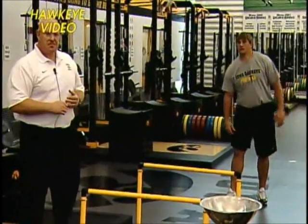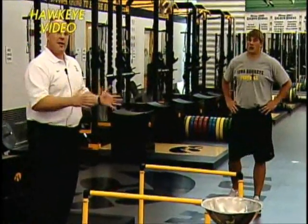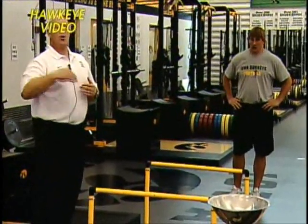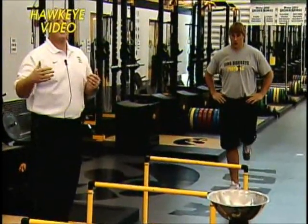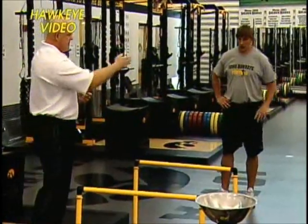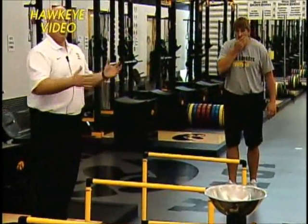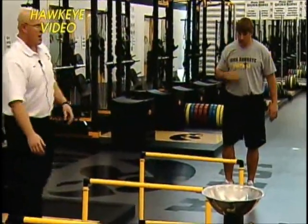Till he gets to a reasonable height. Once we execute the catch and we really learn how to catch our body properly, we'll progress into what we call continuous hurdle hops. Now, similar to the box jump that we used previously in progressing into the depth jump, we'll progress into a continuous hurdle hop here with Brian.